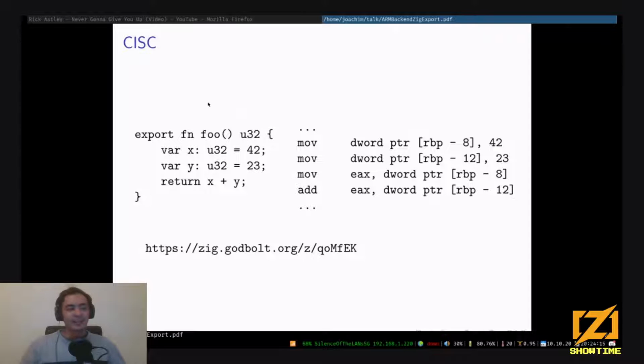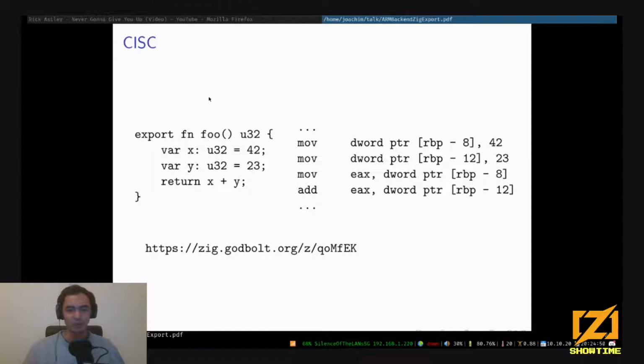ARM, in contrast to many other instruction sets, is a RISC. And to understand the concept of RISC, I'll contrast that with a CISC. CISC stands for Complex Instruction Set Computer. Architectures that are CISC have some properties that RISC architectures do not have.